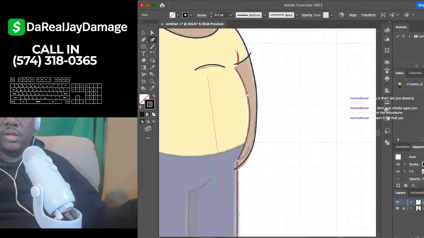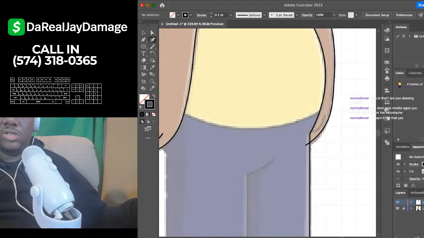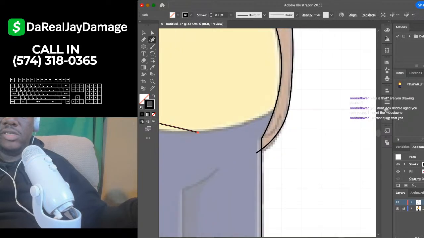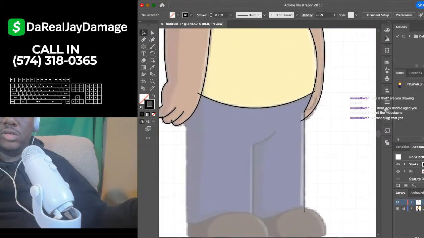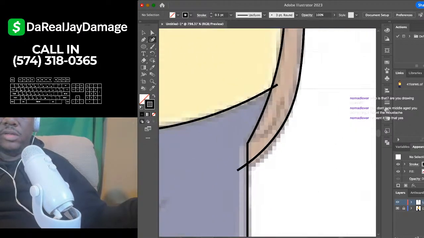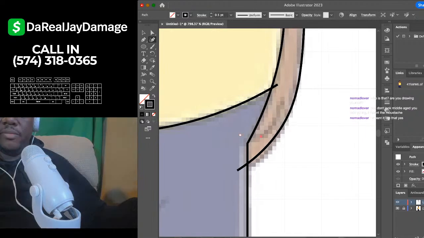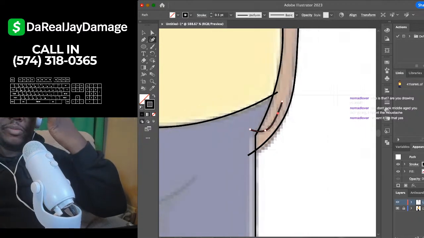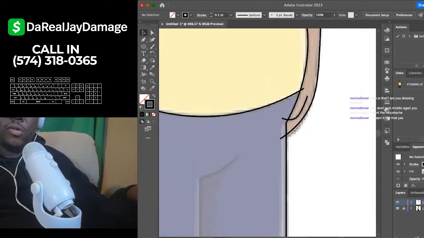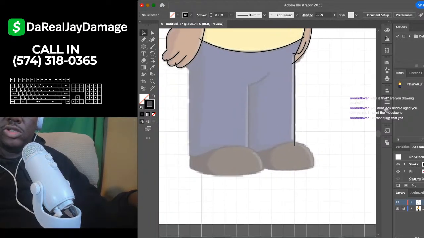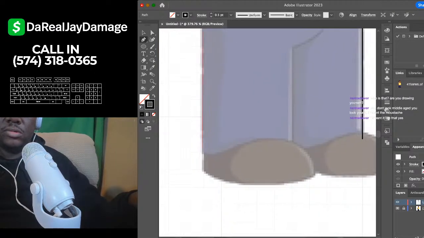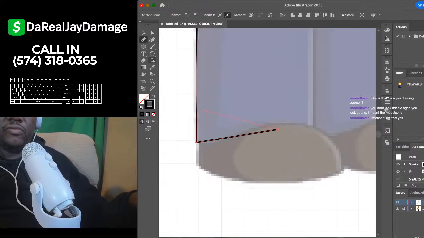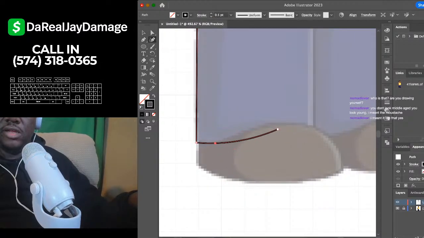A lot of times when you're doing this type of line work, you want to make sure you add as many anchor points as you feel comfortable with, and make sure that you're getting these lines right. Now, I'm not saying I need perfection for this specifically, because this will be more of a personal project. But if you are working for a customer, you want to make sure you're getting your lines as close as possible. You want people to see your project and say that person took their time on that project and made sure it was good.